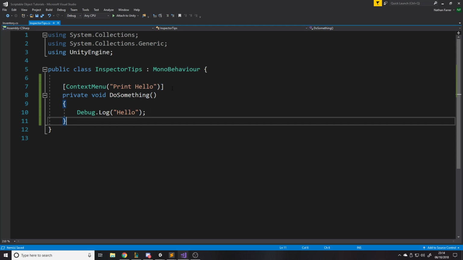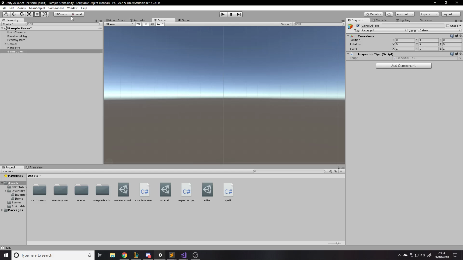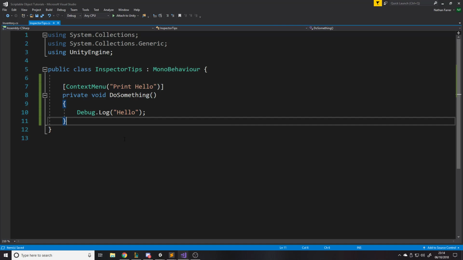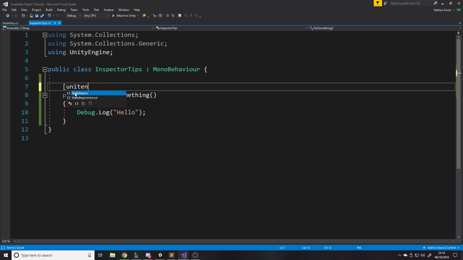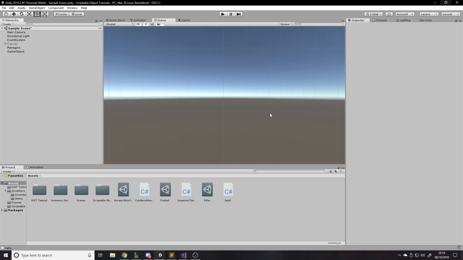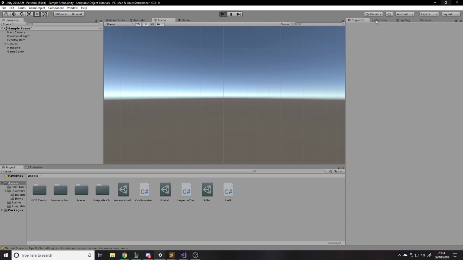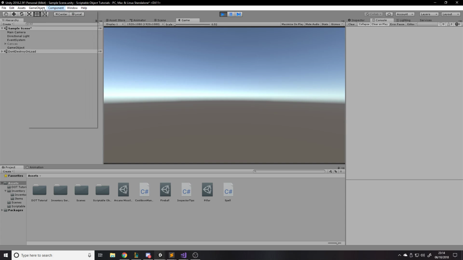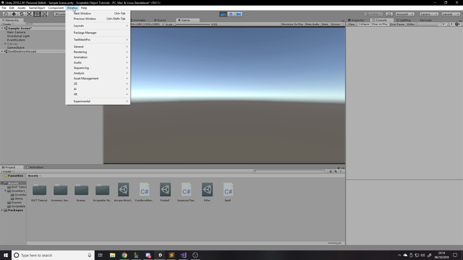Now, one other thing is you can have a function that you call from inside the game. So if you go to the top, you've got your stuff up here. You can go to this, and you can write UnityEditor.MenuItem, and you can give it a name. So it could just say Tool slash, and then we can give it a name, like print hello. I know that's a bit useless, but if we then go here, give it a second. I'm not sure if this only works during play mode, but we'll see. So we go play, console, and if you look up here, we actually have, where am I looking? I've lost it.